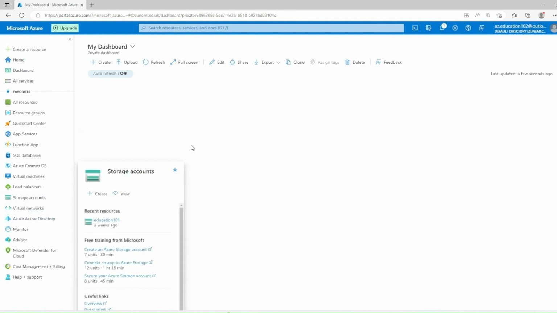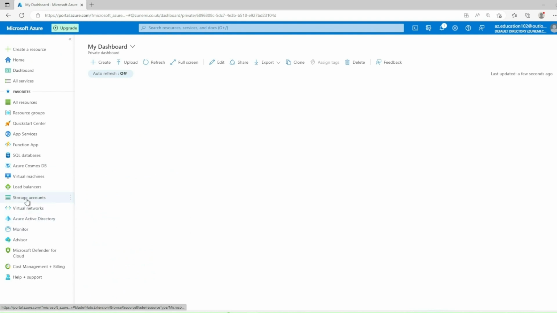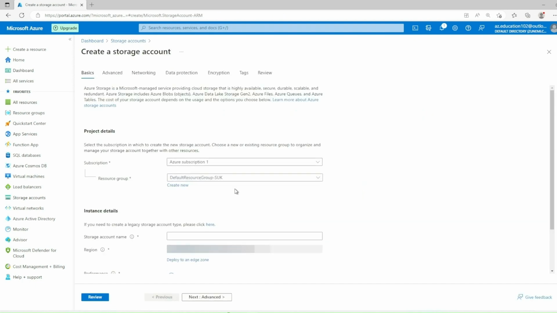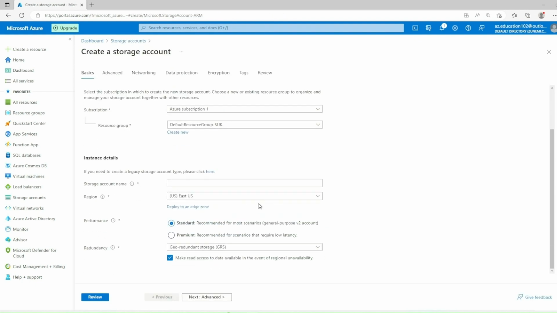If you are new to the portal, then from the left hand side menu blade, you can choose the storage account from here. This is the resources, and you click create to create your first storage account. Creating a storage account requires 6 basic tabs to be filled up here: subscription, resource group, where we want to stick the storage account, name, region where we want to place the storage account, performance type, and redundancy. Now, performance type or tier is a storage account type that we just discussed earlier.